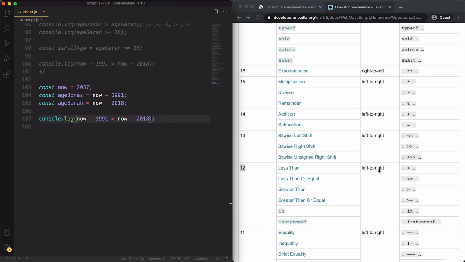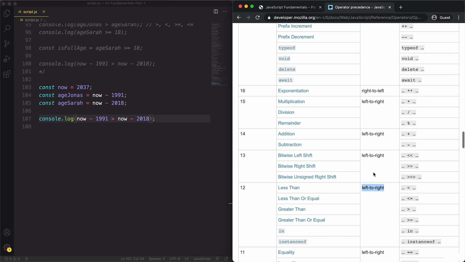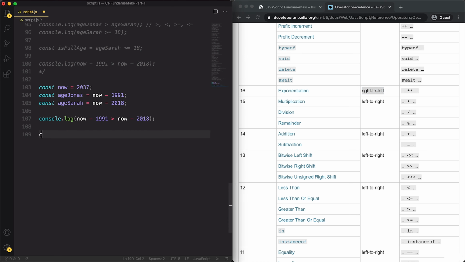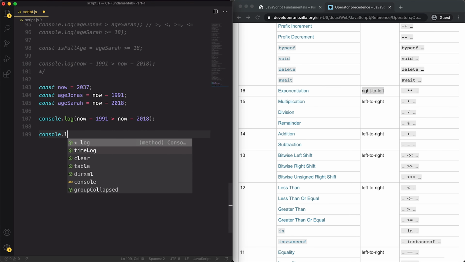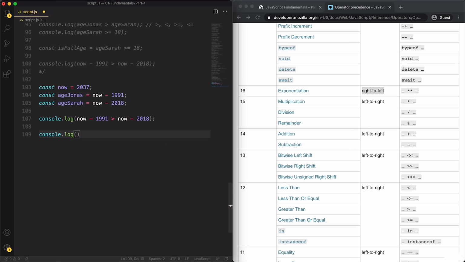Now in this table, we can also see which operators are executed from left to right and which from right to left. Like for example, the exponentiation operator is executed from right to left, while most operators, especially the mathematical ones, are executed from left to right. For example, let's say we wanted to calculate 25 minus 10 minus 5.